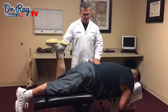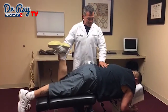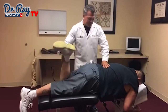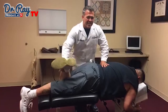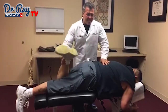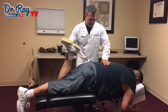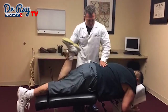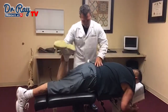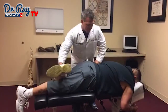So what I'm going to do first is some muscle work and I'm bending his leg. I'm going to use my thumb and my hand to put some pressure on some spots or trigger points in his low back, and when I move his leg in and out it just helps me loosen those spots up. A couple of them may be a little painful — kind of a necessary evil to get it to loosen up. I'm just going to put a little pressure on my fist, kind of like a pin and stretch type of move.